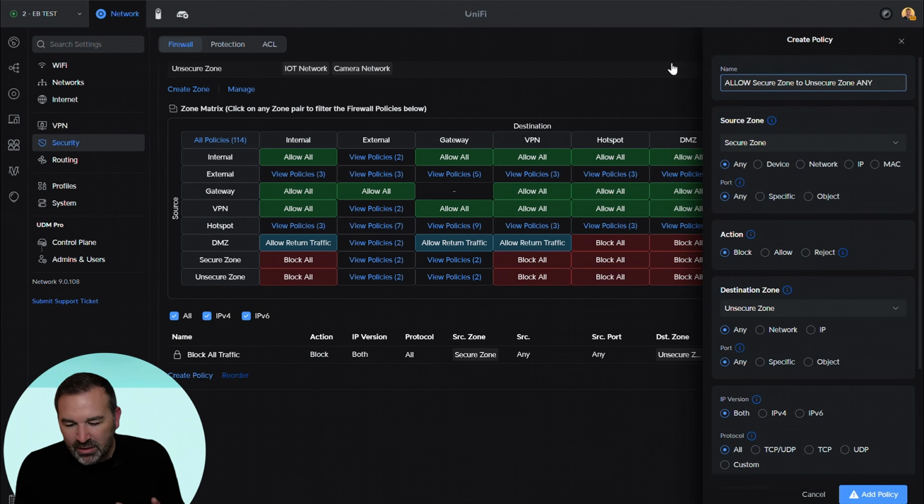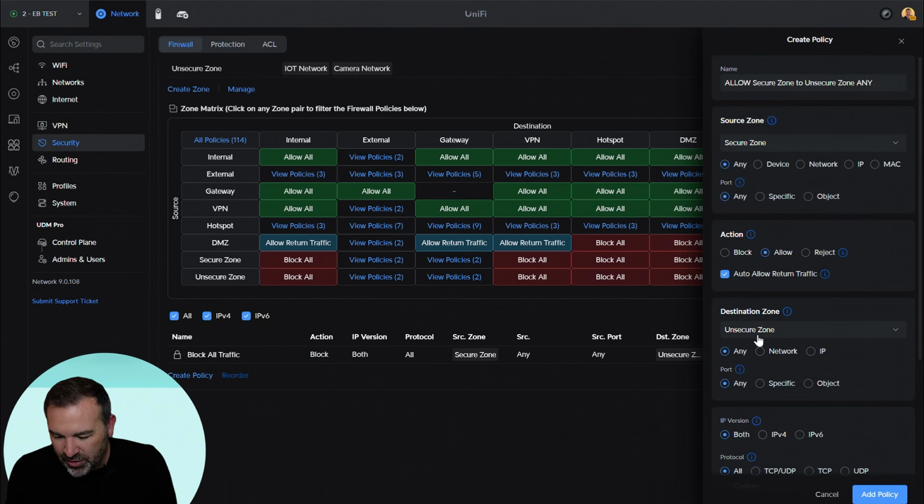So any can talk to any, right? I want to make sure we do this, but it's one way, okay? One way. So we have our secure zone. We're going to say any network in there is allowed to talk to the unsecure zone, and we are going to allow for return traffic.